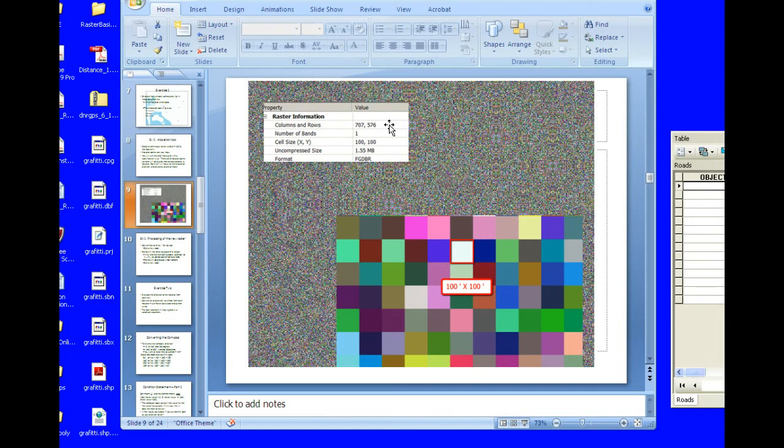Now, the linear or the vertical units are sometimes difficult to tell, and so the exercises took you through some different ways to determine what the vertical units were. When you're looking at a DEM, you want to find out the vertical units because that relates to elevation. For this, you don't have elevation.